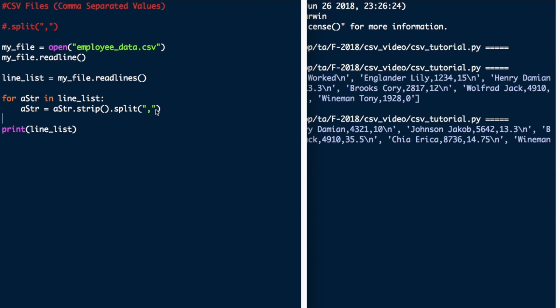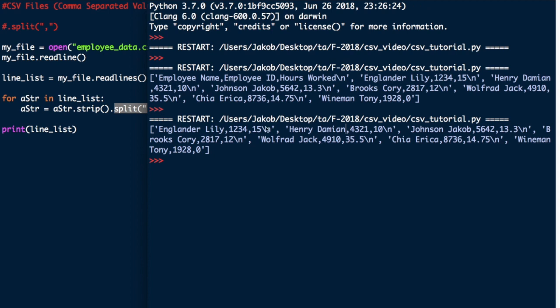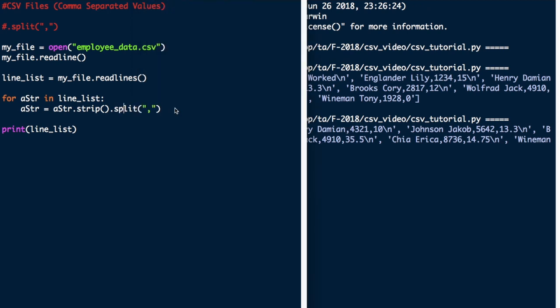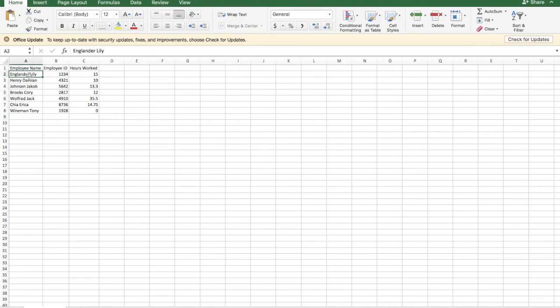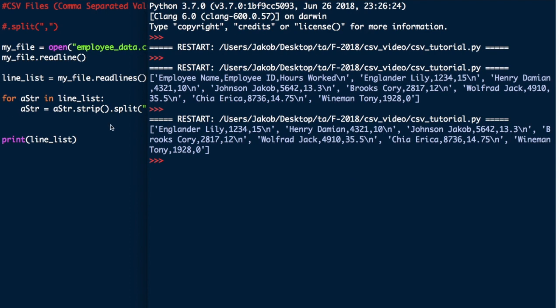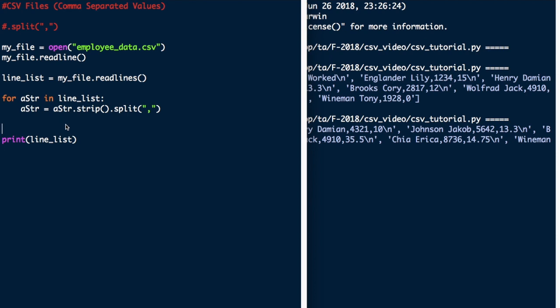What this is going to do is return us a list, because .split always returns a list, and it's going to use the comma as the delimiter. If you have a good grasp of Python concepts, you should know this really isn't going to do what we expect. What we want is to change this list of strings into a list containing lists, where each individual entry represents basically a cell in Excel. So we want each entry to be, for example, England or Lily, comma, 1, 2, 3, 4, comma, 15. But this actually isn't going to do anything useful, because we're not doing the correct operations, and it's kind of redundant. So let's go ahead and show that.